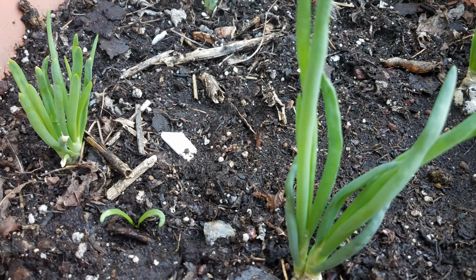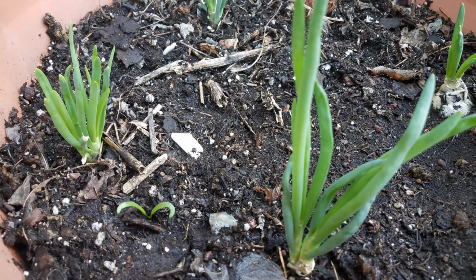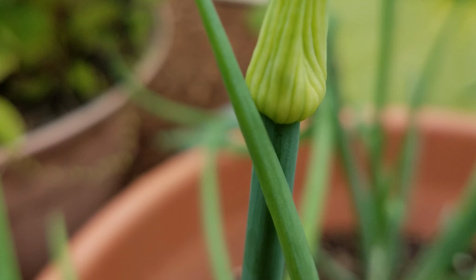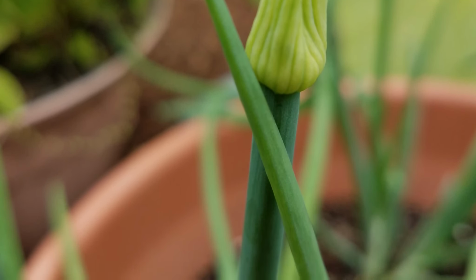You can plant many all over your garden and around your other plants. They don't need much room to grow.